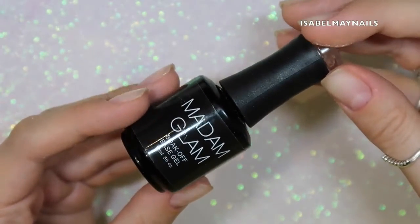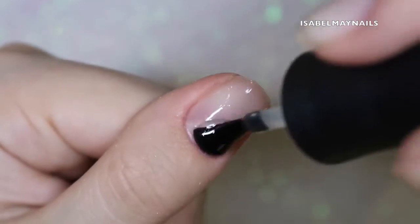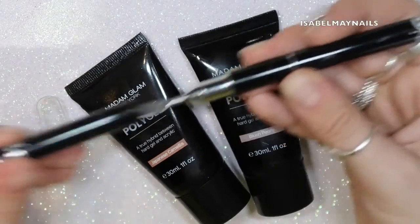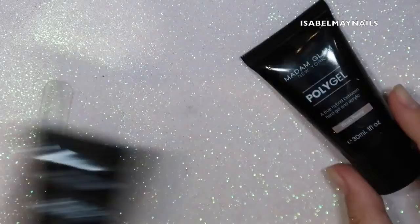So with this polygel system, you are recommended to use Madam Glam base coat first. So I'm applying that to the nail I'm working on and curing for 30 seconds. I'll be using the Madam Glam paddle and brush, which is the double-ended one. And I'm going to start off with Blush Peony, and that is the translucent pink.